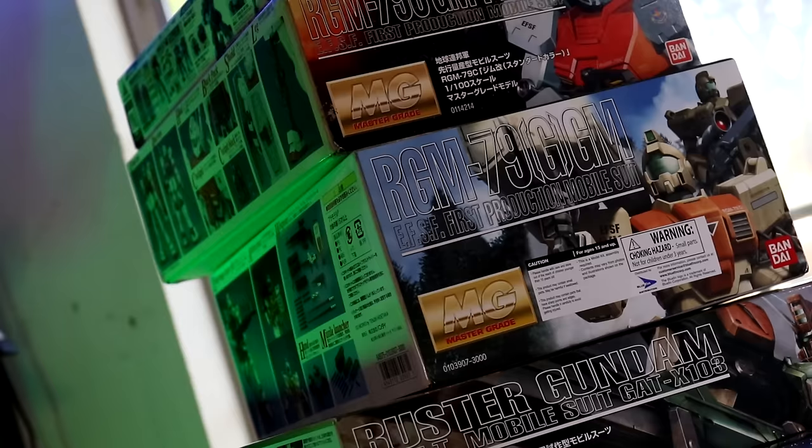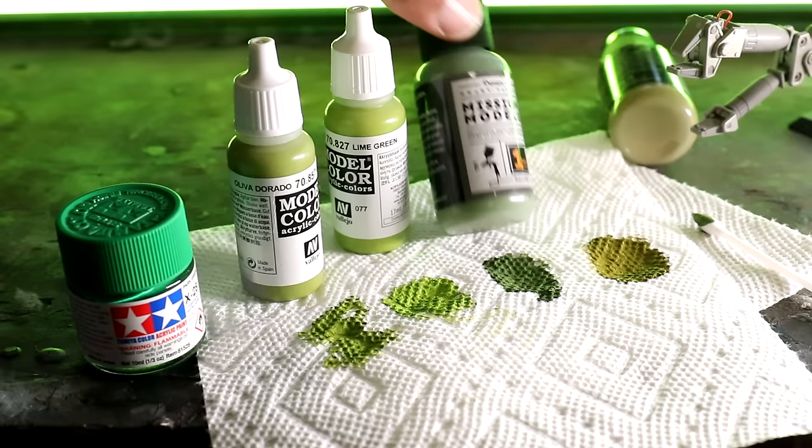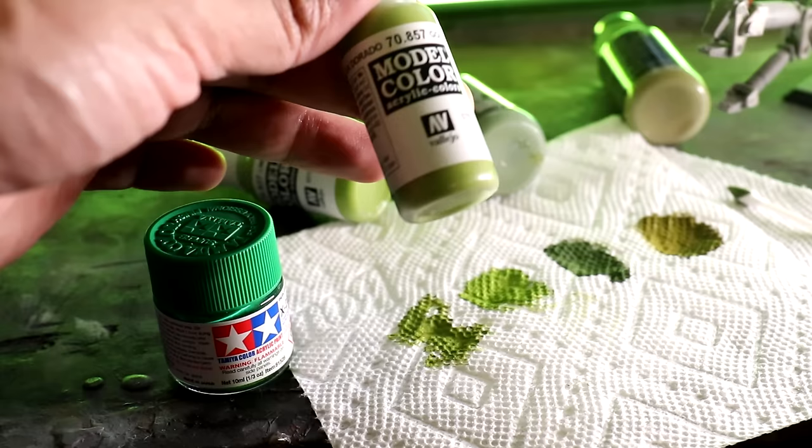To make this work, I need to do a lot, and I mean a lot, of research on what kits will work to make this look really good. But first, we need to talk about color schemes. Number one, dark green, not going to work. That worked for Halo 4. Mid dark green worked for Halo 5. Now we have a choice between mid light green and very lime green. Lime green is more focused on the original Halo. We're going to focus our attention on the green spectrum of Halo Infinite, which I think worked very well.